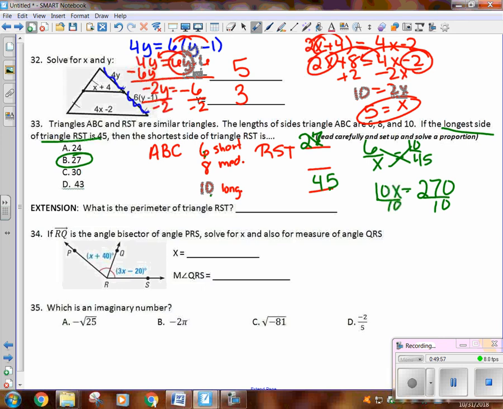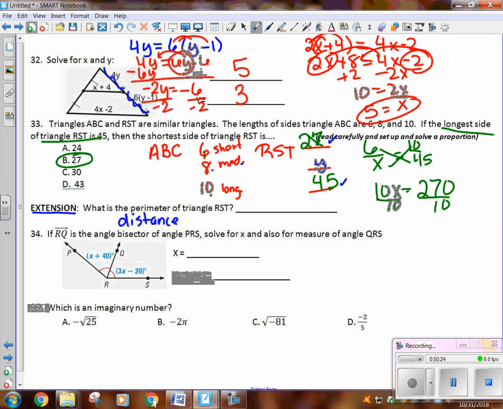I was just using an x, so I have that first answer. All right, it gives me an extension question. Could I find the perimeter of the triangle? I think you actually had that on your test. The perimeter is the distance all the way around the triangle, which means I would have to know the length of all three. Well, I have 1, 2. I just need the third. Well, if I set up a proportion to solve for the shortest, I could probably set up a proportion and solve for the medium length.